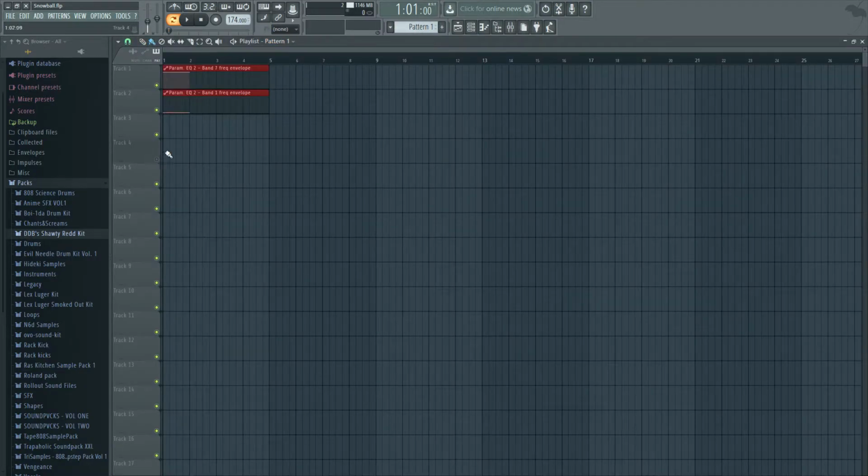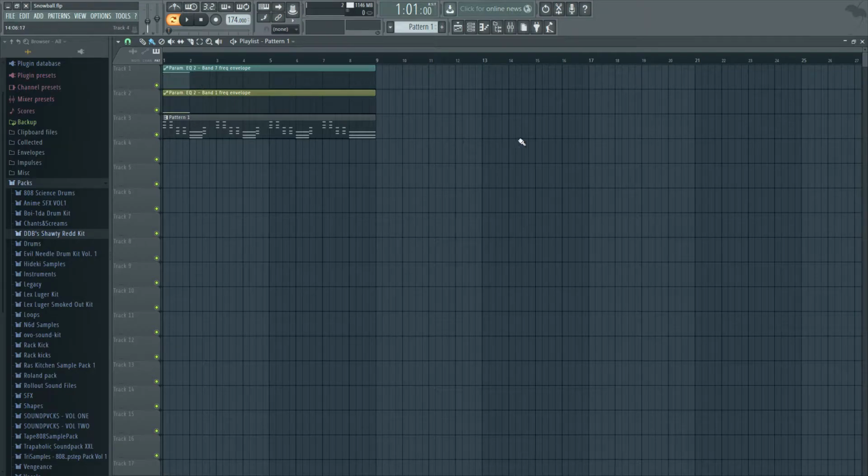So if you have pattern 1, you're going to put this all in the pattern section. You're going to drag these out, and this is where you can mess with it. So we can pull it down, and that gives kind of like a, well, you heard it. You don't need me to describe it. Maybe it's too steep, let's bring it up a bit.